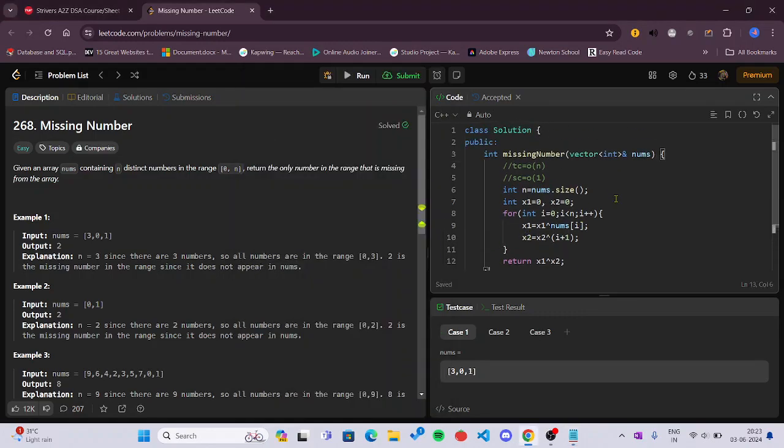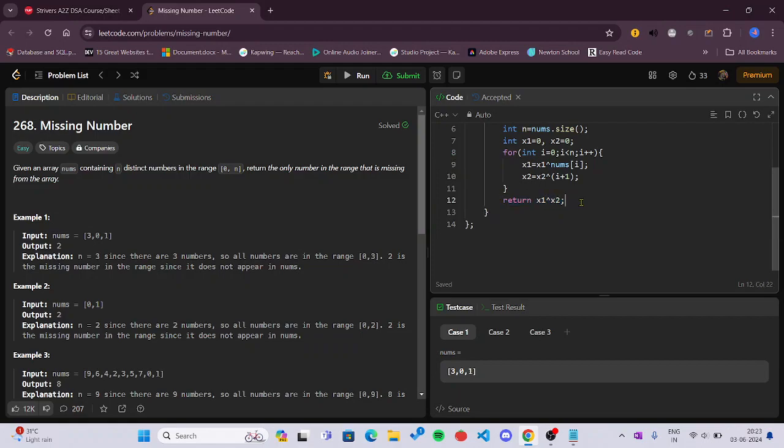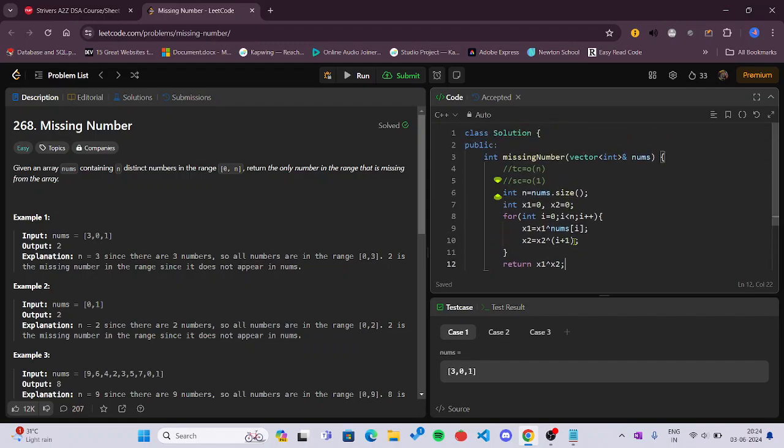So I have taken these 2 XORs and I have taken a for loop. The first XOR is basically helping us find the XOR of the elements present in the array, and the second XOR is taking the XOR of the index of those elements. When the index and the element are the same, the XOR will be 0. But if not, then return that. As simple as that, the left out number. Of course the time complexity will be big O of n, because I have used a single for loop here, and the space complexity will be big O of 1, because there are no other vectors or sets. I did not use such data structures here. So this is the solution of this question.